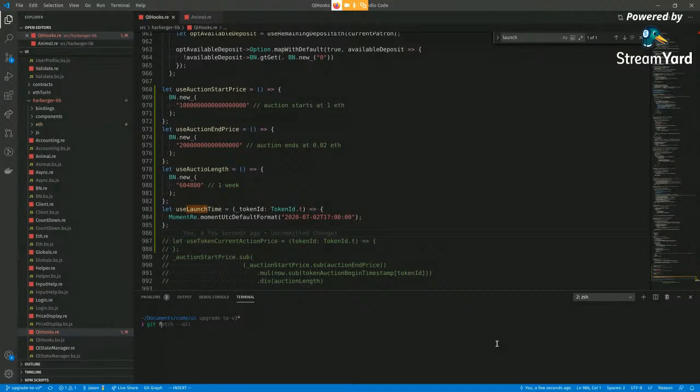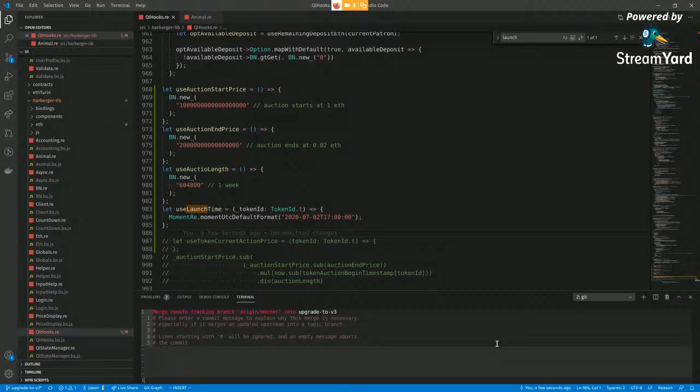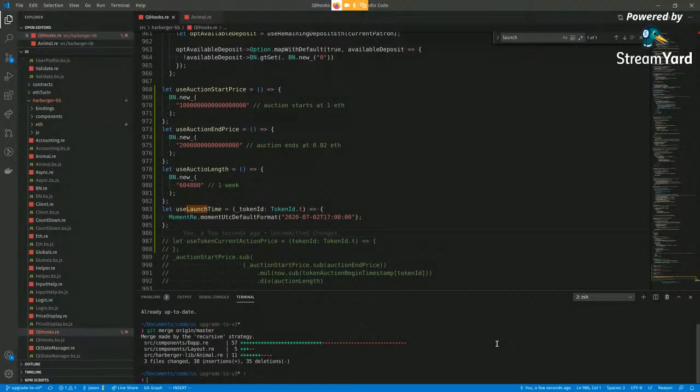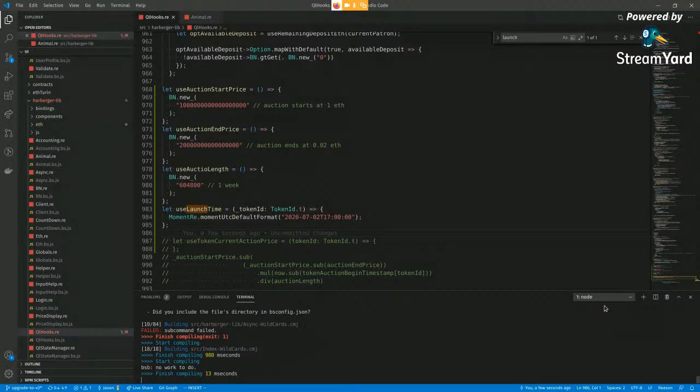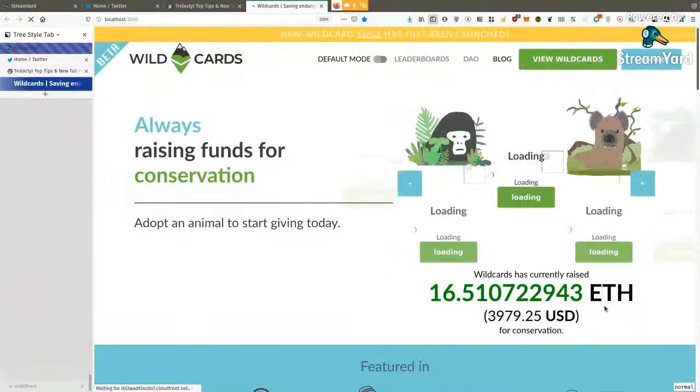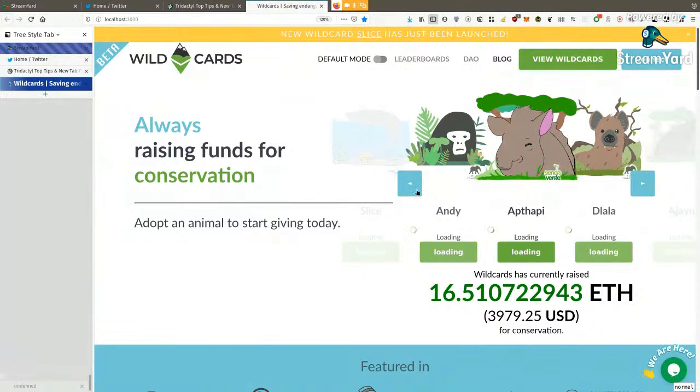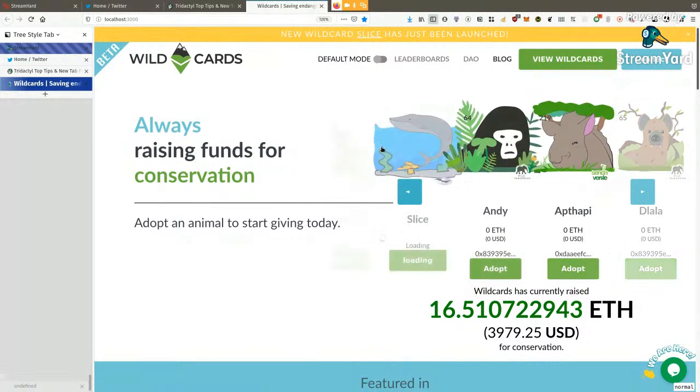Git pull. Oh, wait, git merge Hydrogen master. Okay. Now we should be good to go. Yes, there we go. Slice and the pictures there. Okay, great.